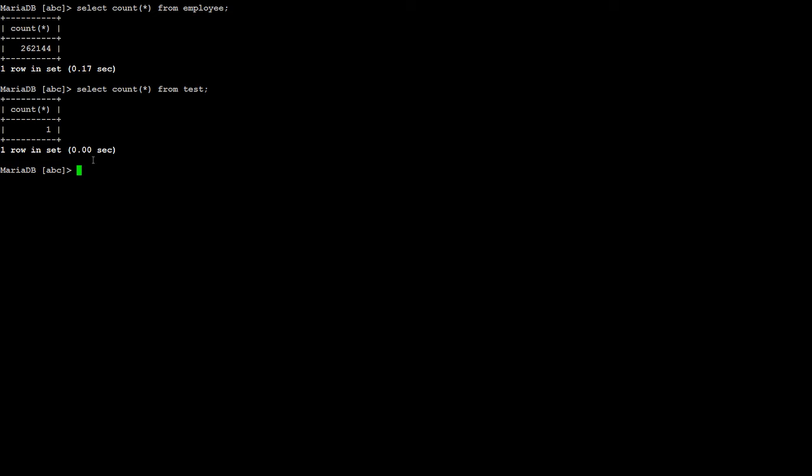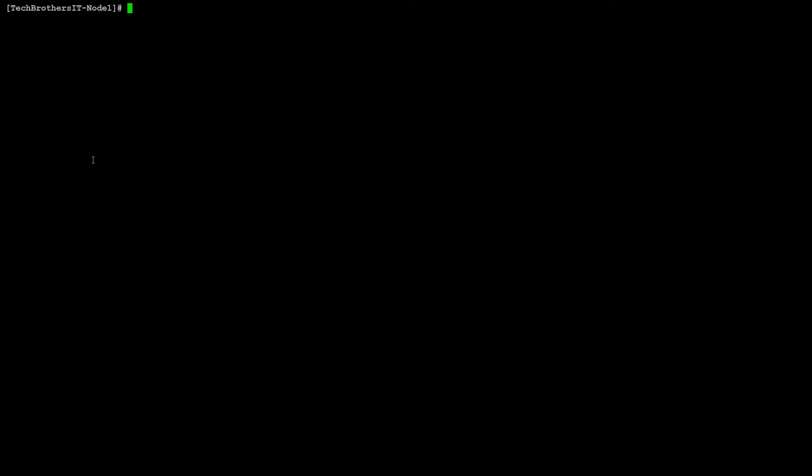test table. Now you have taken the backup last night or maybe in the morning, and somebody asks you, okay, you can go ahead and restore only the test table. So how are you gonna do that? First of all, we need to have a full backup, right? So what we will do, we'll exit from here, and then we are gonna take the full backup.